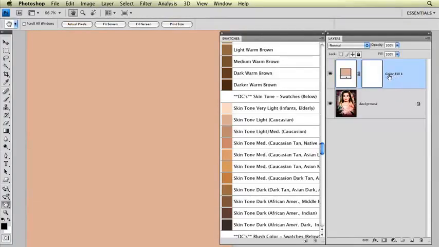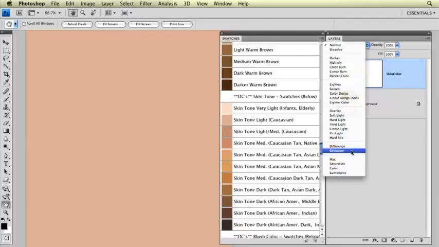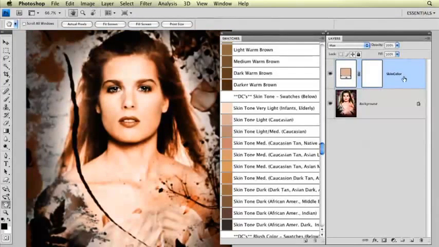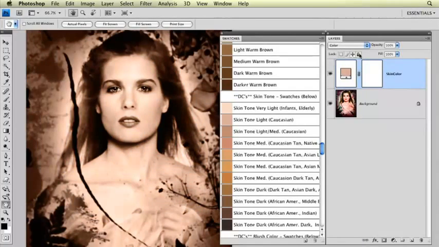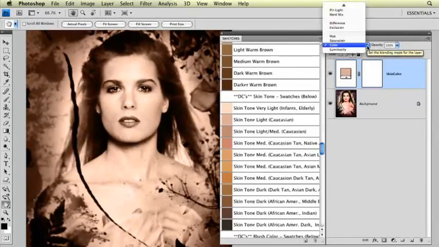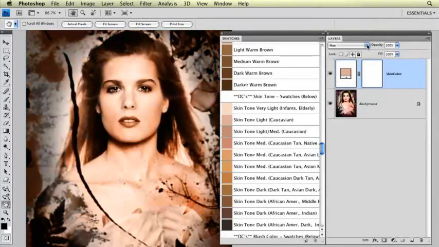And I just find that really helpful. So actually, before I do anything else, I'm going to name this layer skin color. And I'm going to change the blending mode to hue. And you can see that it's changed all the color tones to a close range of that skin tone light color that I picked. I could also do color. Color will give a more dramatic effect. And actually, in this case, I think I like the color blending mode better. I always go back and forth between either hue blending mode or color blending mode up here. Let's just stick with color.